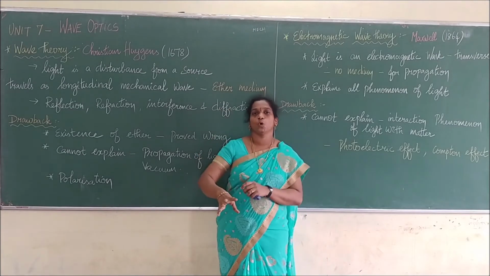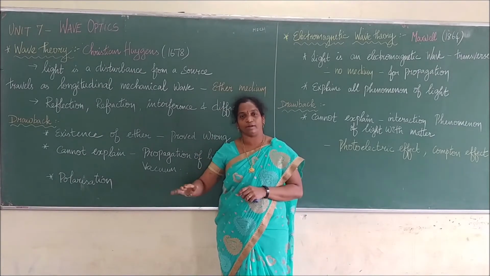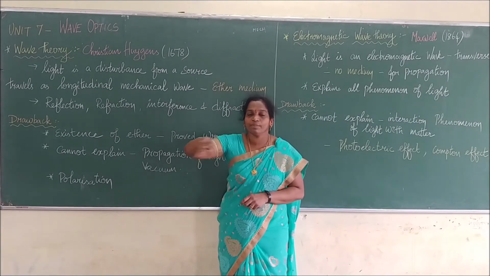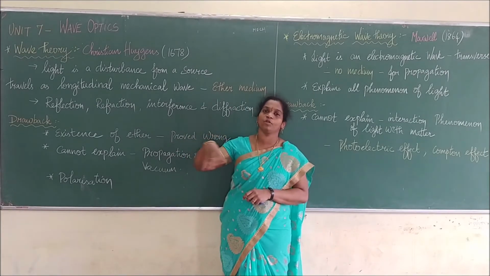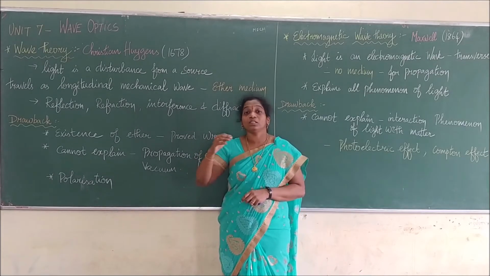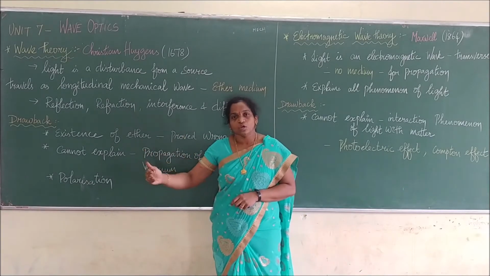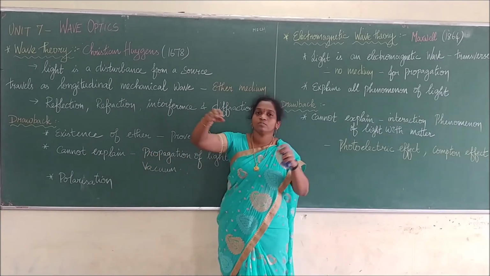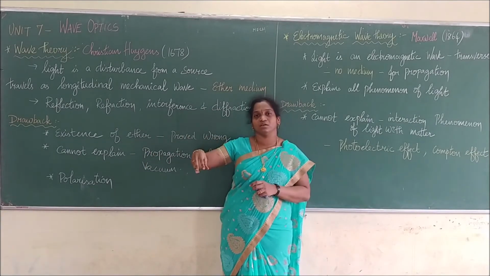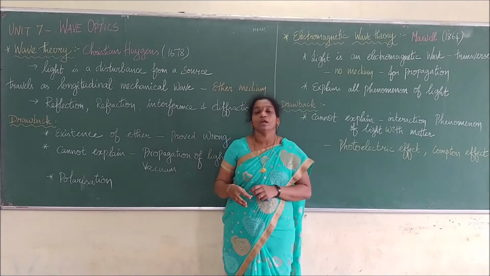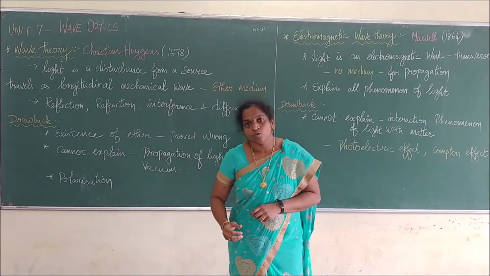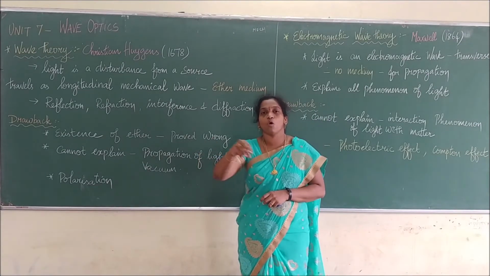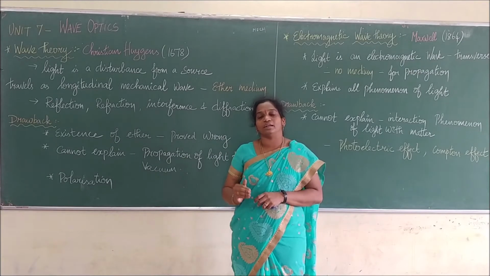If I drop a stone in still water, what will happen? When I drop a stone in still water, concentric circles will be formed in the water, right? We call that the wave disturbance. The energy is equally spread over all the distances and it forms nice concentric circles surrounding the stone, right? We call that a wavelength. The disturbances of the waves are all equal in length, and we call that the wavelength.